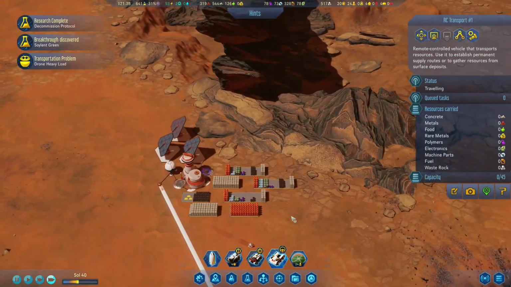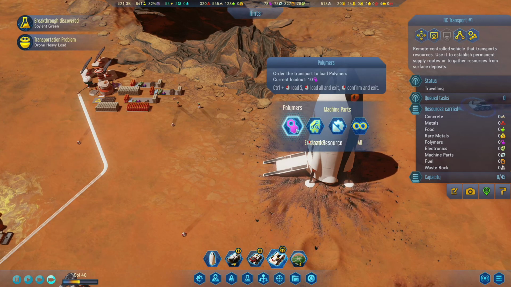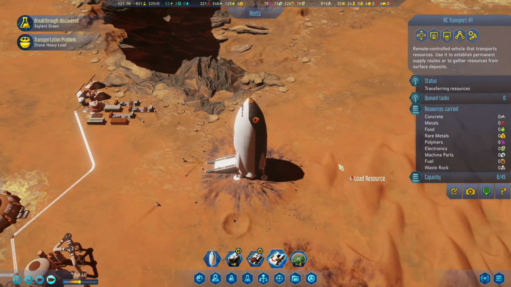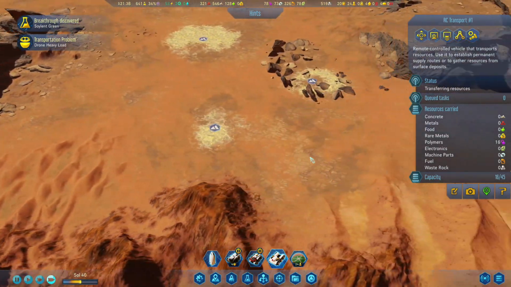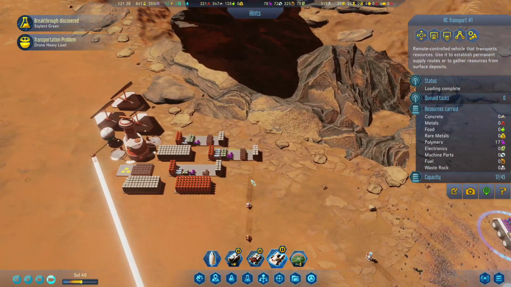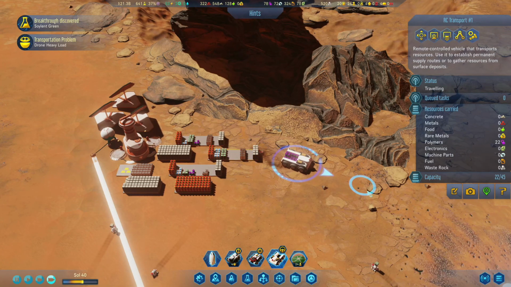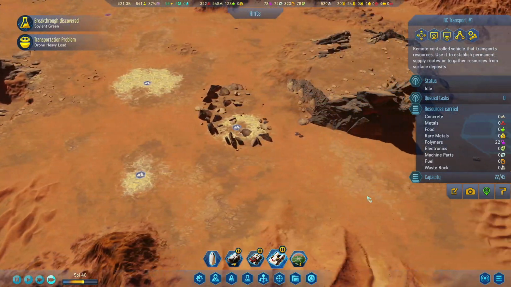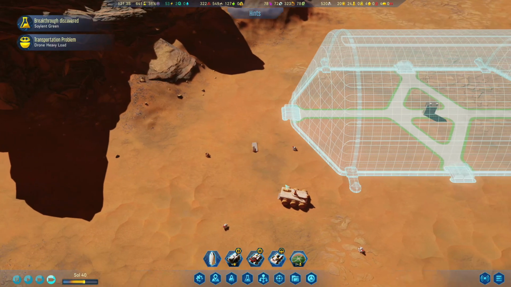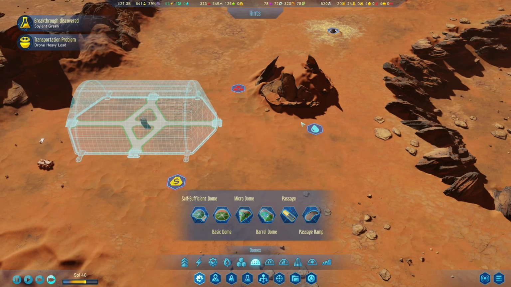How many of the polymers? 20. Can I go and just load in 20 out of here? That would save me up some time. Okay, it looks like only 17 were left. 22. That'll do. That'll do. I'm gonna need to come and drop off also additional resources for pipelines.